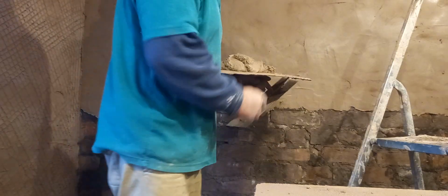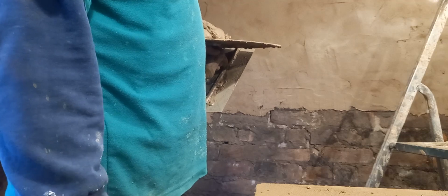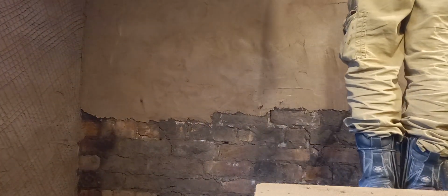This first coat we're using an NHL 2.5 purely because the brickwork is a bit crumbly and a bit weak, so it's just to stiffen all that up, and then our float coat will be done with a quick lime and sand, and obviously the lime layer in it again.